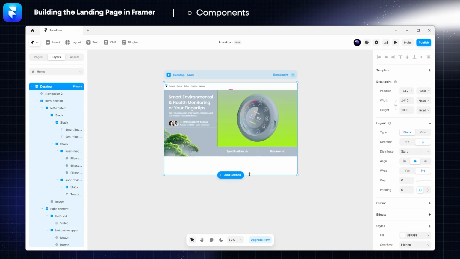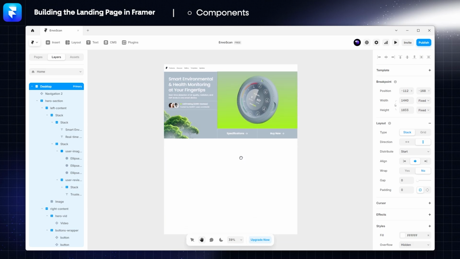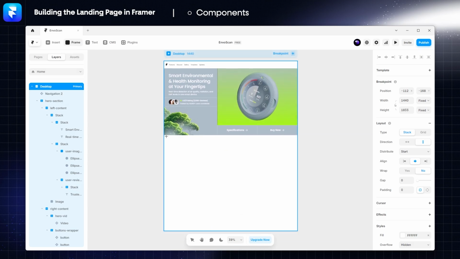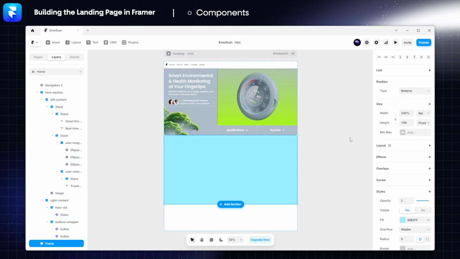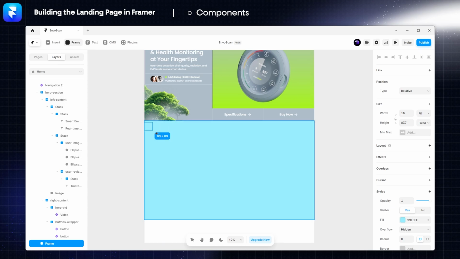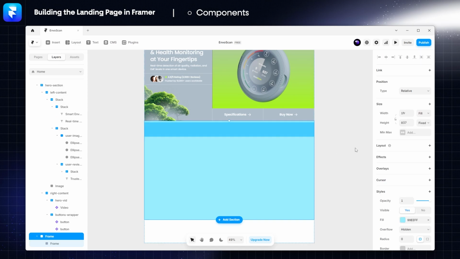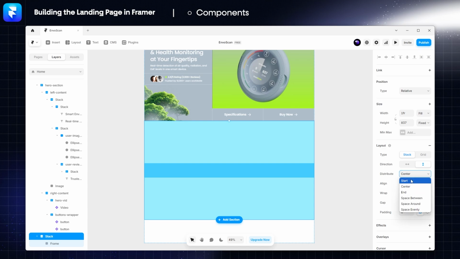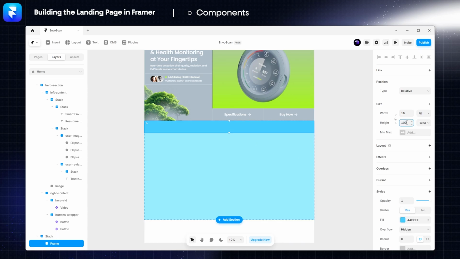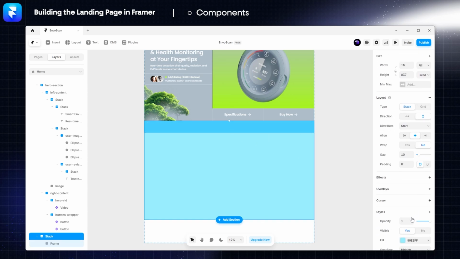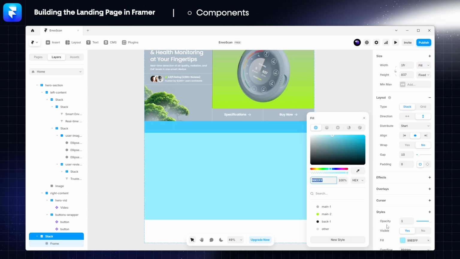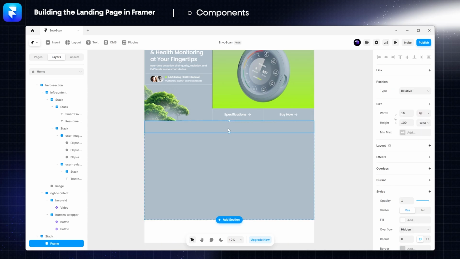Let's increase the frame size. Please follow me carefully. First, I will create a frame. We'll make it fill, and the height should be fixed for now. We will create another frame inside it. Turn on the layout property to the parent. Start. I will make this one 100 pixels. I am going to change the background color to gray and remove this one.